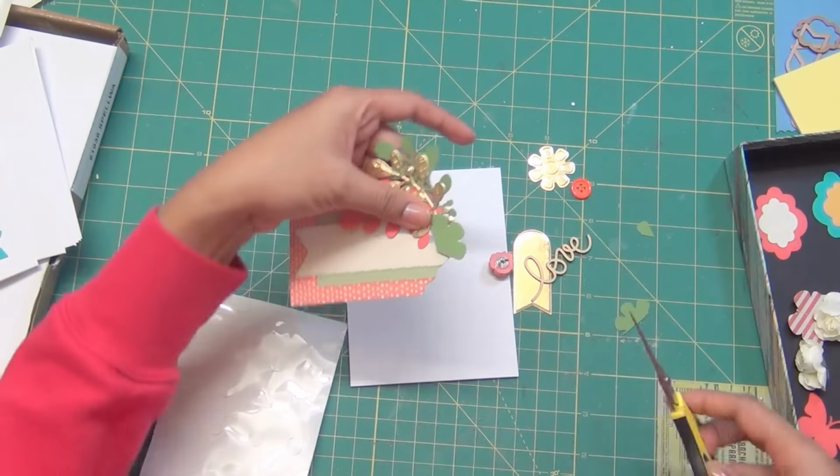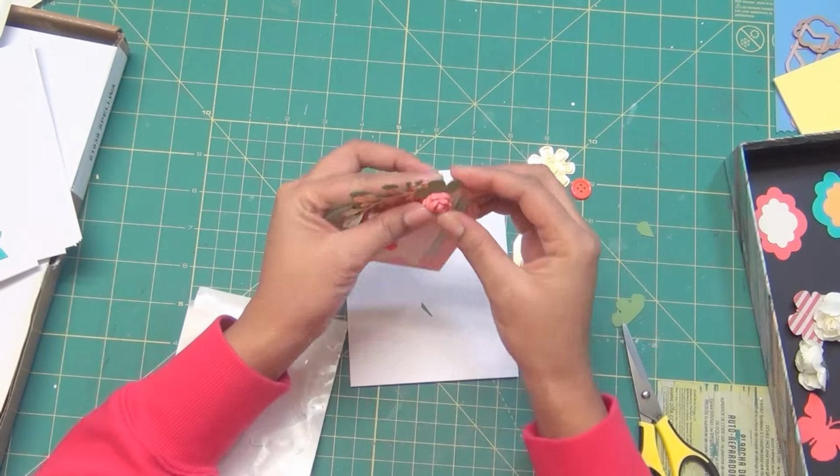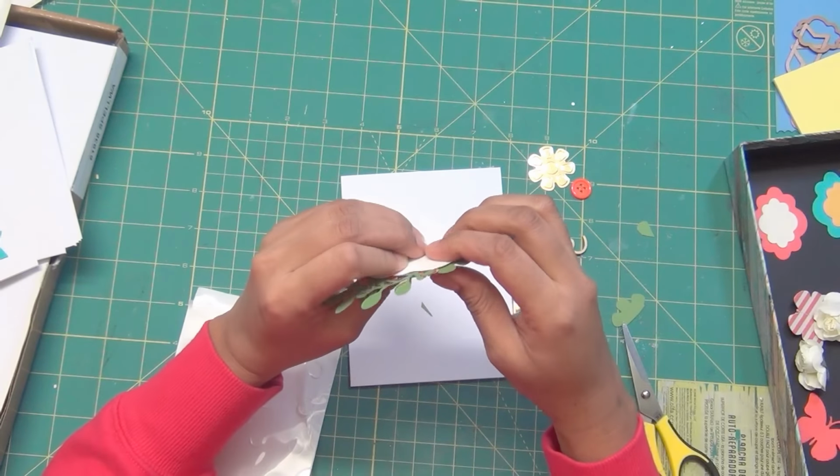So here I will just cut this more, and then this brad also came in the kit, and I'll just put that on the back side.